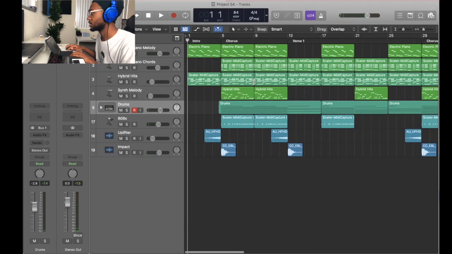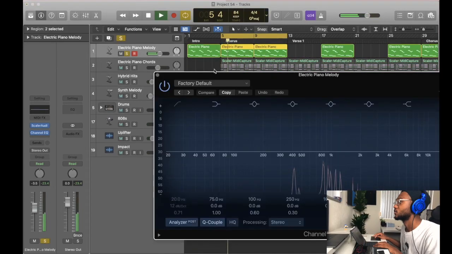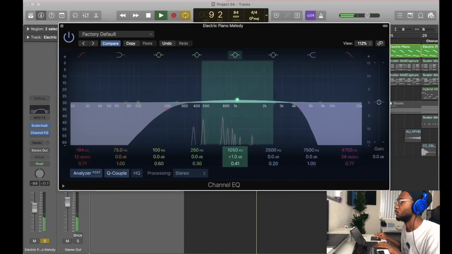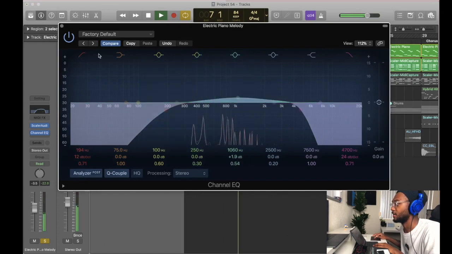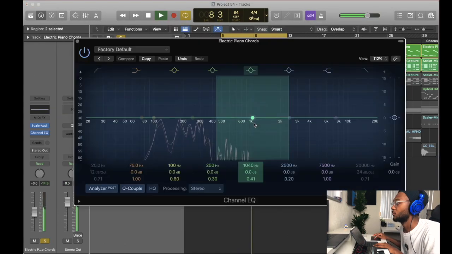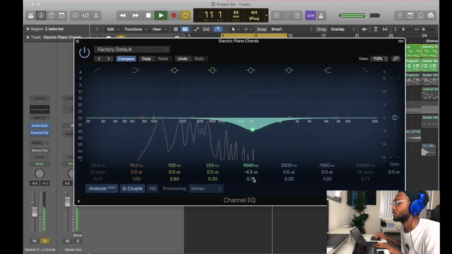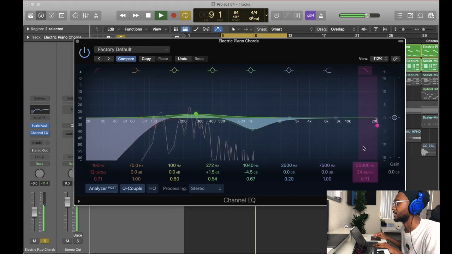Okay, so now let's get into the mixing. Take this piano melody, start with the EQing, lower frequencies, boost at 1K. Since the pianos are playing together, I want to mix them with each other in mind. So I took this EQ and I'm boosting the frequencies at 1K for the melody. But for the chords, I'm gonna just slightly dip it, give it room to shine. It's really subtle. Roll out some of the low end, bring up that 200 to 300 range. And then we'll just roll out the high end just in case.